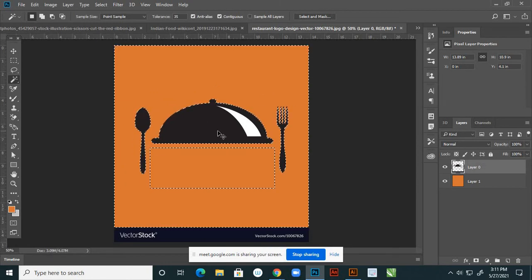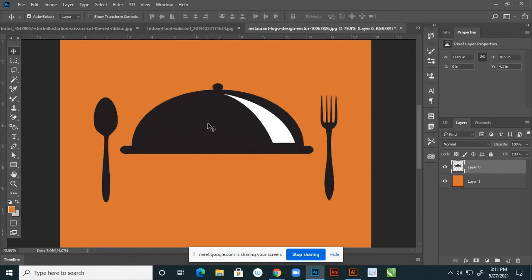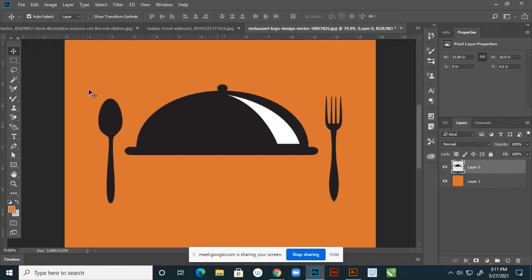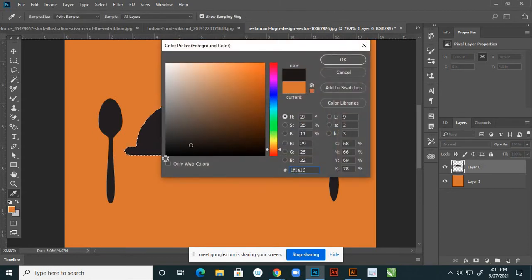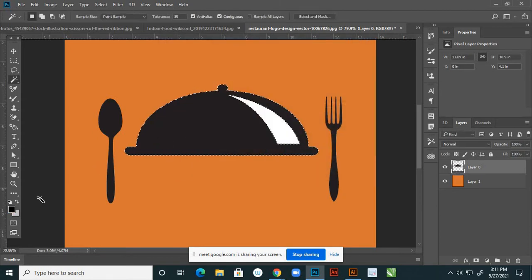Yes, Control D. Then this area we have to give a more perfect black, right?